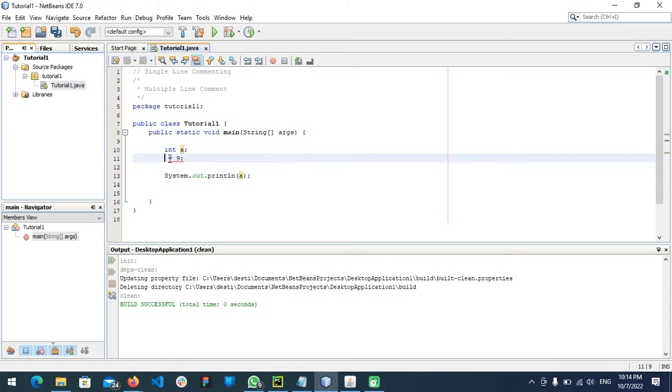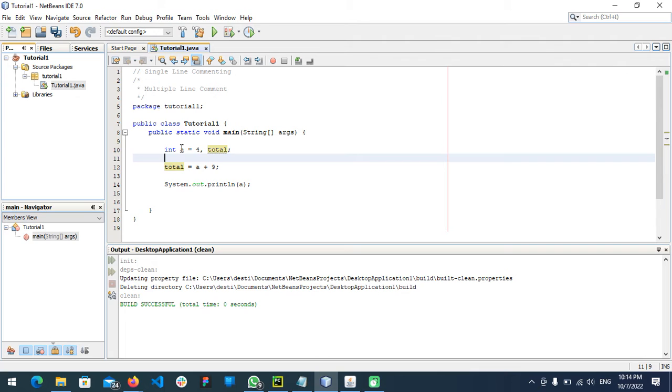Assuming I said total, for instance, is equal to a plus 9. Let's assume the a has a value before now. Also, we also declare a variable. You know, in Java, like I told you last time, you must declare every variable before you use it. In Python, we don't really need to declare.